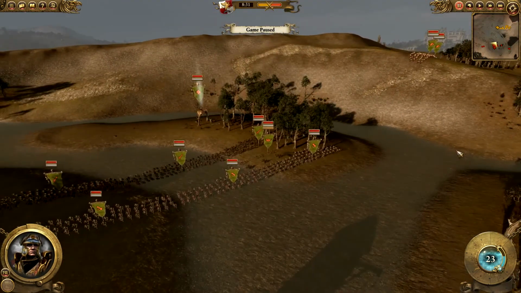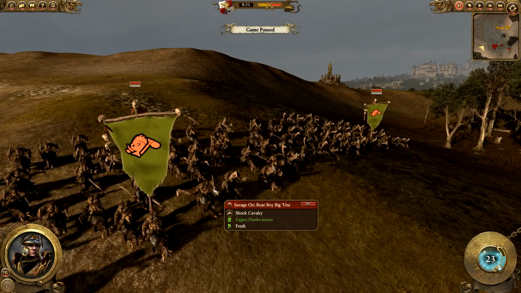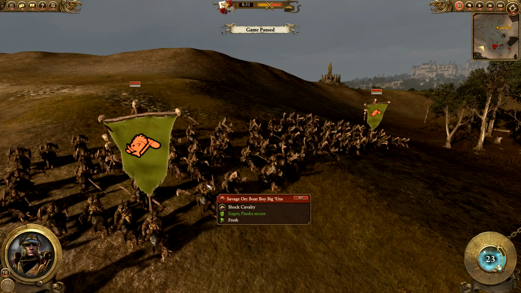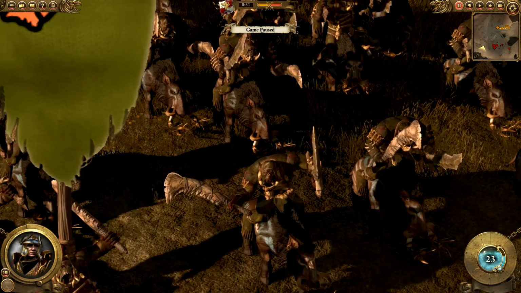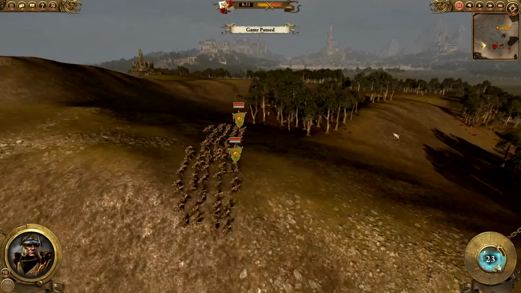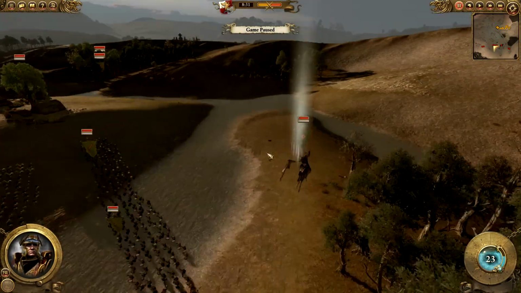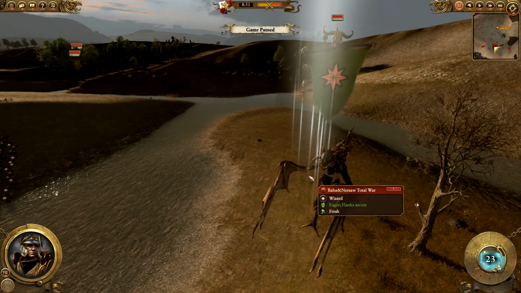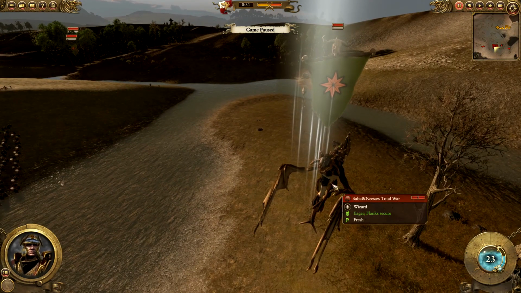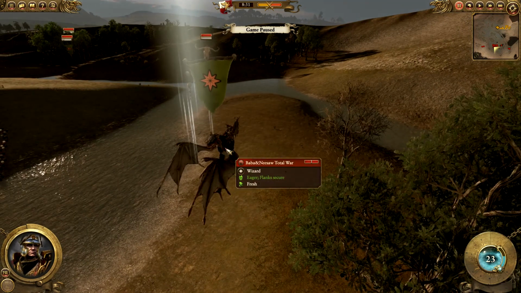So that's good. Going up the top of the hill here, he has again Savage Orc Boy Biggins, and what's he got? And he's also got some just Savage Orc Boys as well. So I didn't see his general. Oh, there it is. He's also on a flying mount. Total War. Alright. Oh wait, that's sorry. That's the person I'm playing, but it's a wizard.